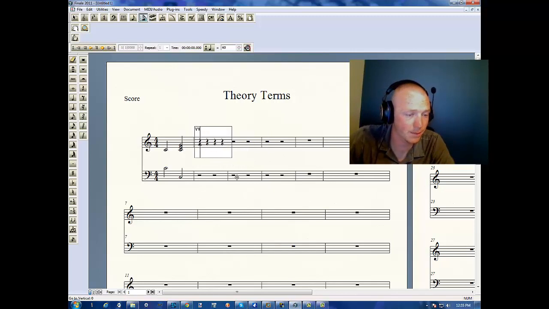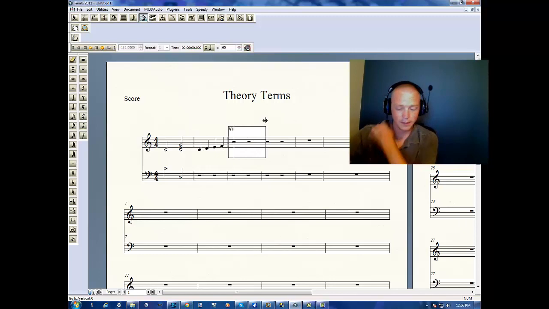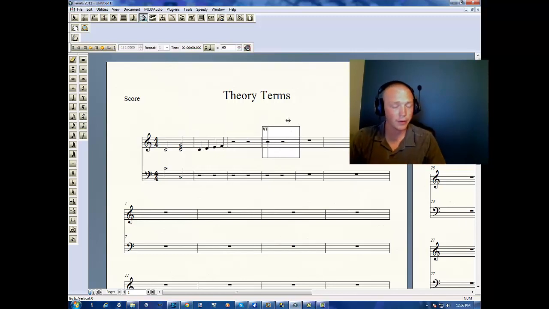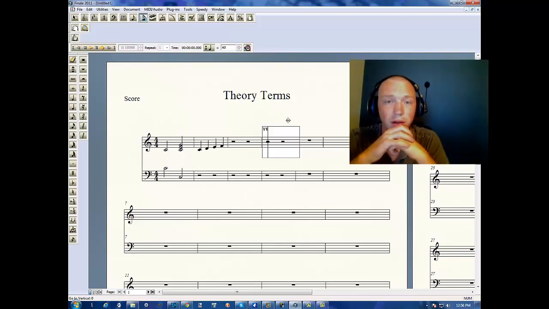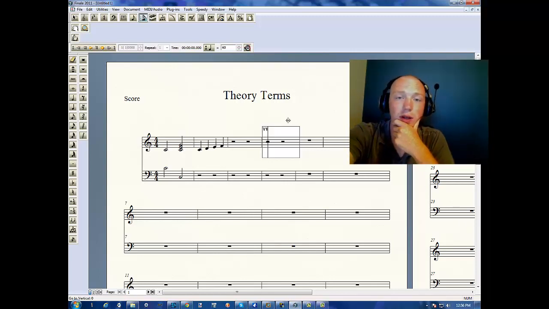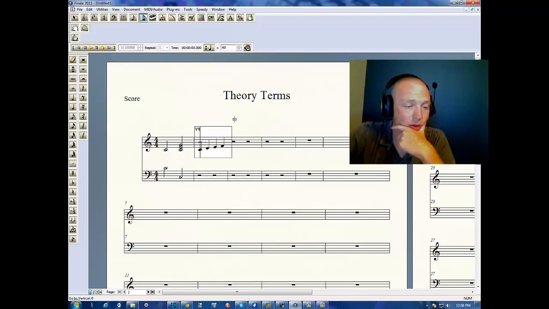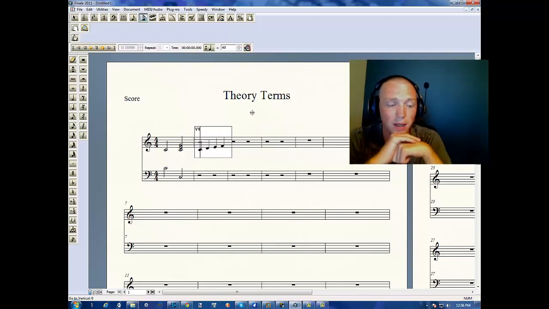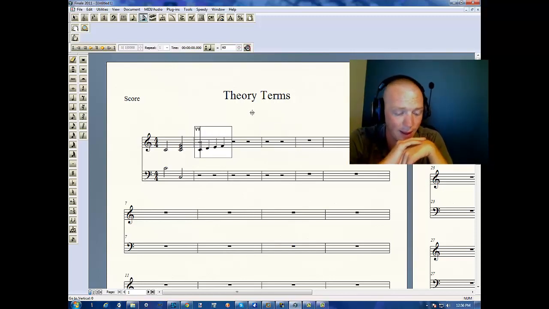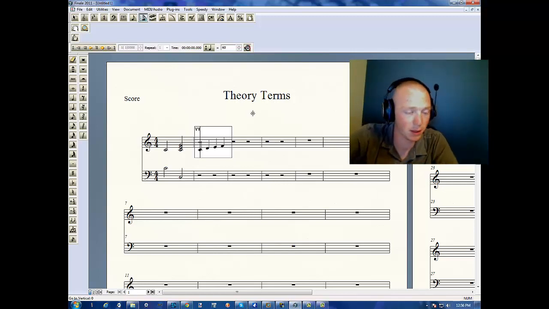Right next to it, I will make all seconds. So we're counting in numbers here how far apart the notes are from each other. That's called an interval. In the second measure here, we have seconds. They're as close as they can be. On the staff and on the piano, these are all white notes right next to each other. Not talking about black notes yet. So the buttons right next to each other.